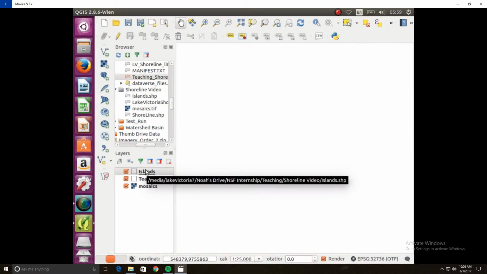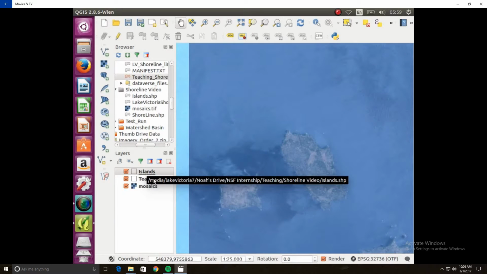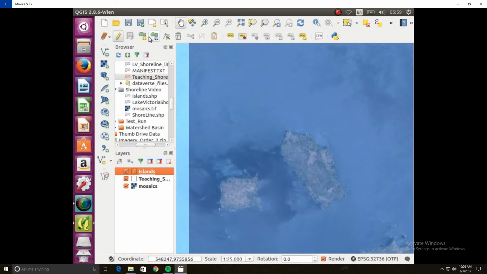So you're going to zoom into the island, make sure your scale is set to 1 to 25,000 at the bottom. You're going to click on it, go up to Start Editing, and click Add Feature. And then we're just going to start digitizing around it. So all you have to do is start clicking and go around the points. And this is what I was talking about, where it drags this box around. It kind of gets tough to see where you're clicking. So just try your best to get what you can.